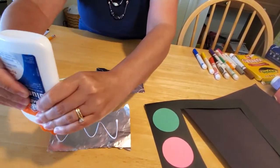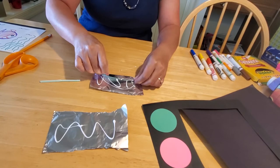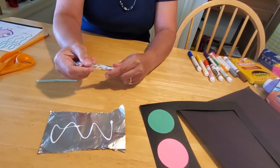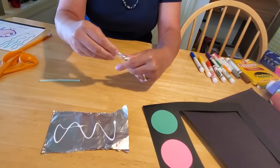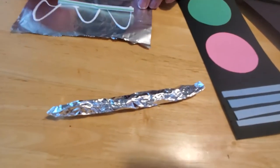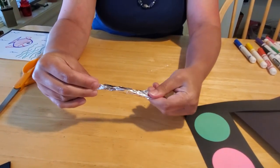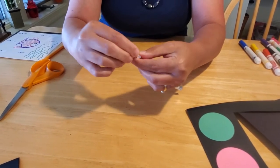Back in the day, you had to fashion tinfoil onto these things to get the best reception possible on top of your television — that was before dish and cable and all those things. Now roll it up so it looks like a tube, flatten one end with a little glue underneath, and bring the other end into a tip. Then repeat with the other piece — roll it up until it's a nice cylinder, flatten one end, and bring the other end to a tip. It doesn't have to be perfect.